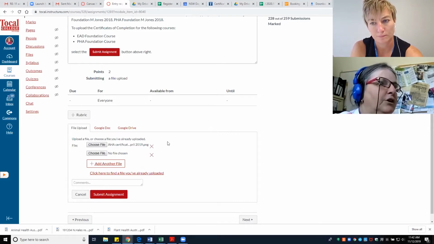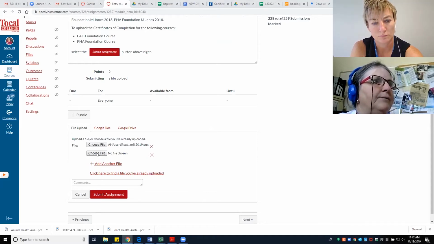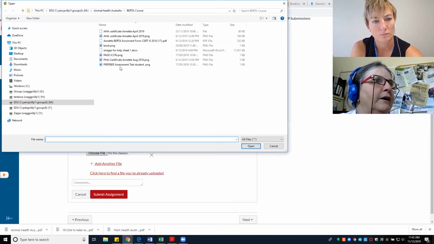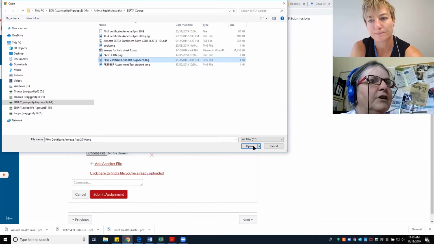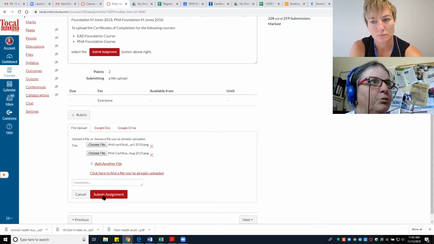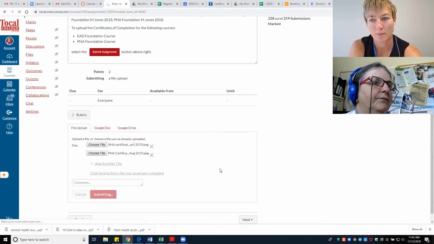So add another file, choose the file, go back to the same folder, and there's the PHA certificate. Open, and then that appears here. Both of them are listed. At that point, once you've got the two files you want, you submit, and that'll save them and upload them.